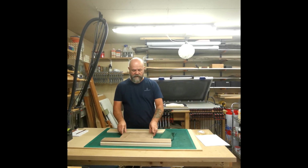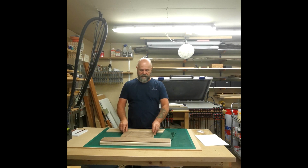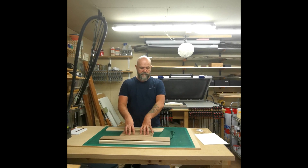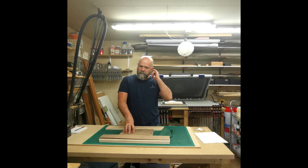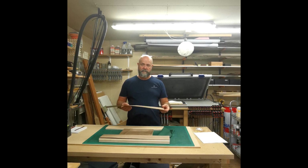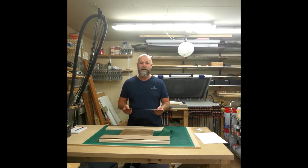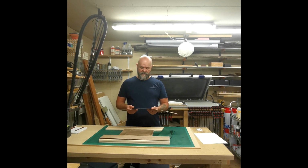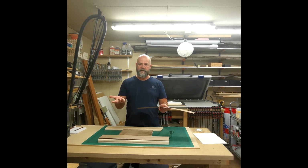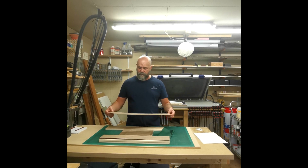Okay, so what I want to do is have a wee brief chat about veneers, just to start off with. If you purchase veneers from a veneering company, there'd be a right side and a wrong side to the veneers. In other words, the right side should pretty much always face up. Now if you're book matching, of course that's impossible, because one's going to be up, one's going to be down. But generally if you're veneering, there's a right and wrong side.